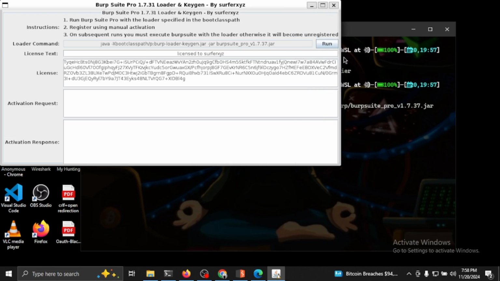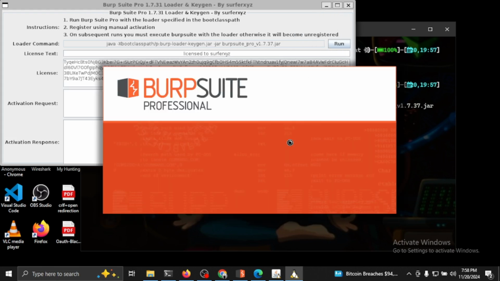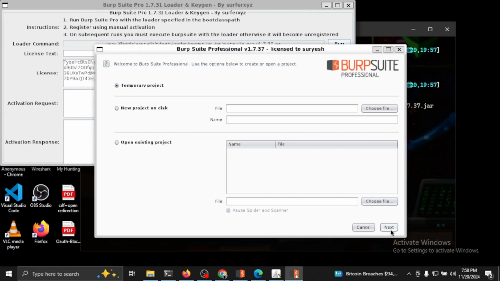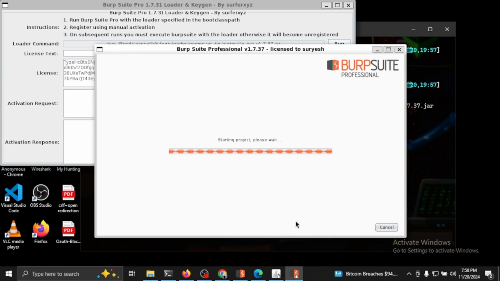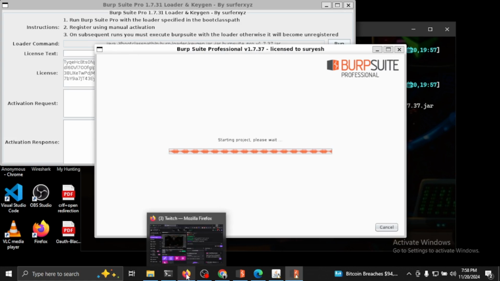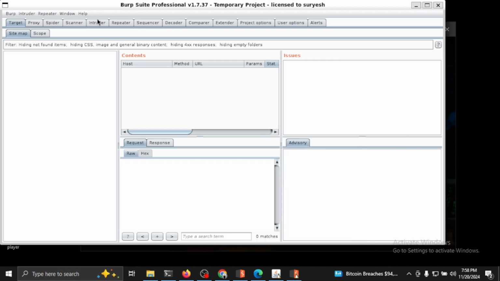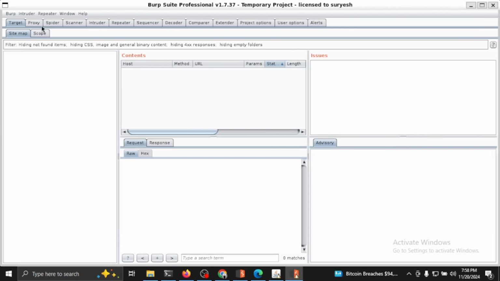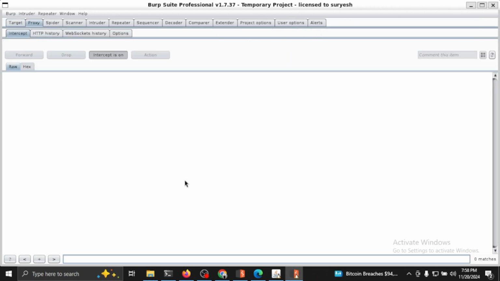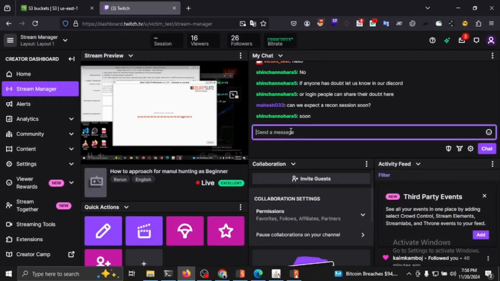You can install Burp Suite in WSL, man. No problem. If you have a problem, then message on the Discord server. Anything you can install in WSL.